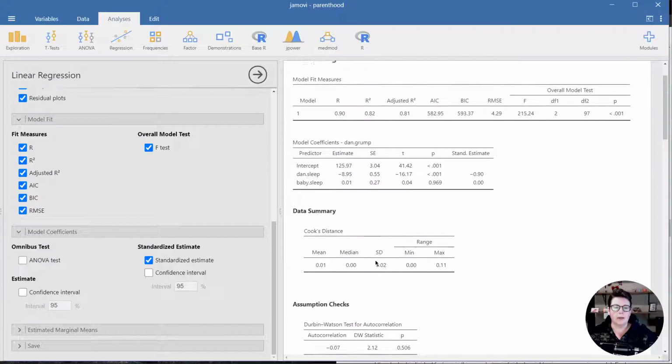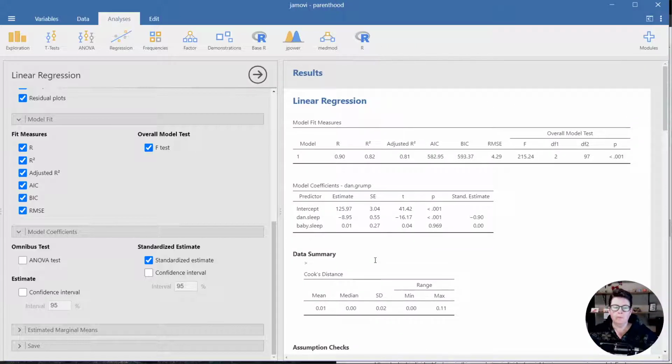I'm just going to go back here. For the model fit measures, this is giving us the overall model fit of the entire thing. How both, in this case, both of our independent variables relate to our dependent variable. So we have a correlation of 0.9 and the R squared of 0.82.